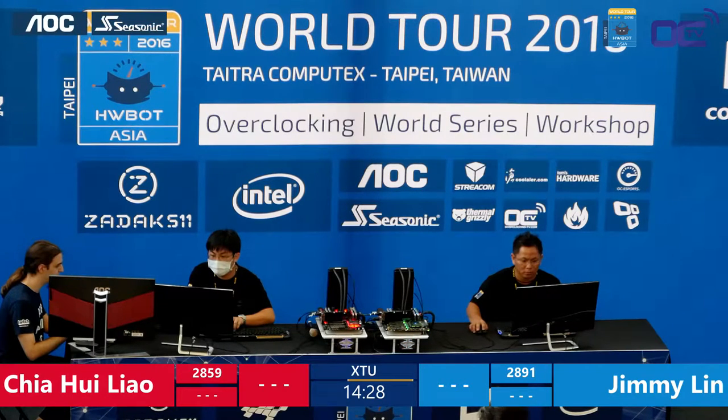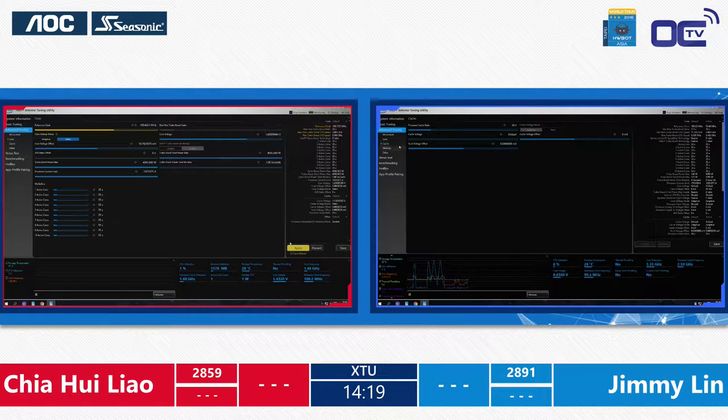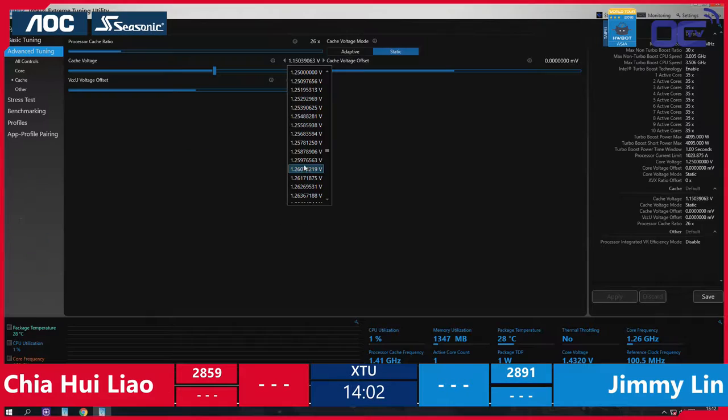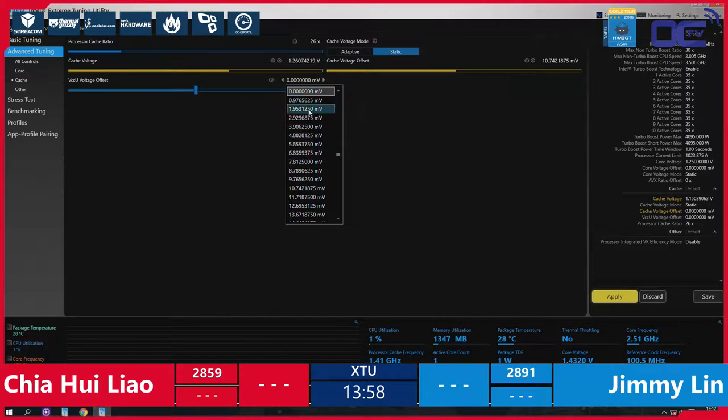There's the usual fanboying between Intel and AMD on Twitch. Guys, use whatever your budget allows you to. If you prefer the red team for GPU, green team — who cares, as long as you have fun. That's the most important thing. And they can all be overclocked — that's the whole point. Whether it powers your gaming or your encoding, that's all fine.